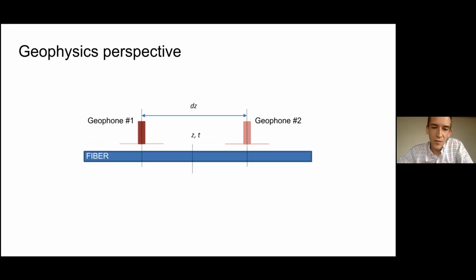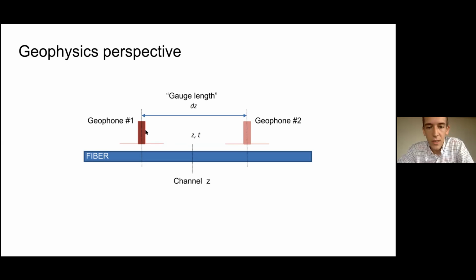So in the geophysicist perspective, that can be thought of like this. We have a fiber and we have a couple geophones, and they're separated by what's called the gauge length. So this might be 10 meters, or it might be even less, 1 meter. And we shift this gauge length down the whole fiber, and we locate it. Its midpoint would be called the channel. So the channel position, Z in this case, is here, and the gauge length represents the spatial resolution across which the strain is actually going to be measured at each time step.